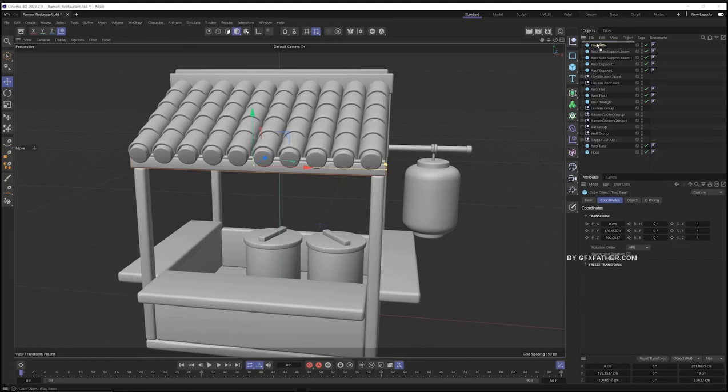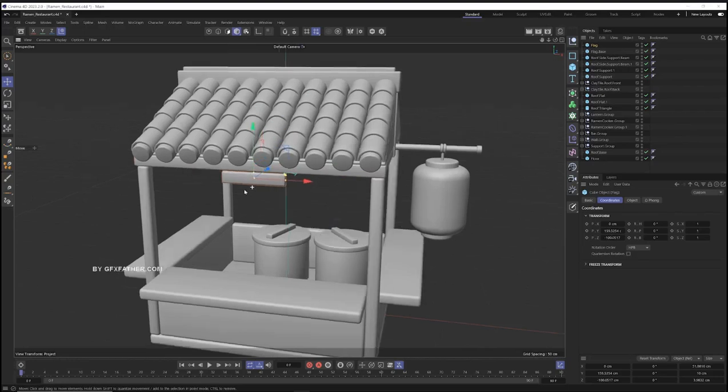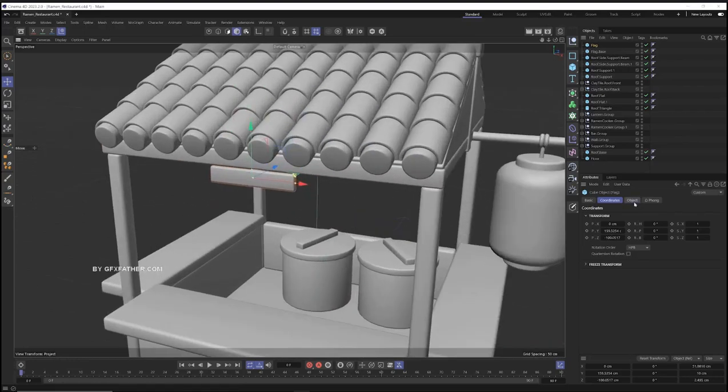And I'll Command click and drag to duplicate that. And this will just be a flag. So I'll shrink this down, move this downwards like so, and we'll make this super skinny. So if I go to my objects tab, let's make the fillet radius like 0.1. And let's shrink this down in the Z.